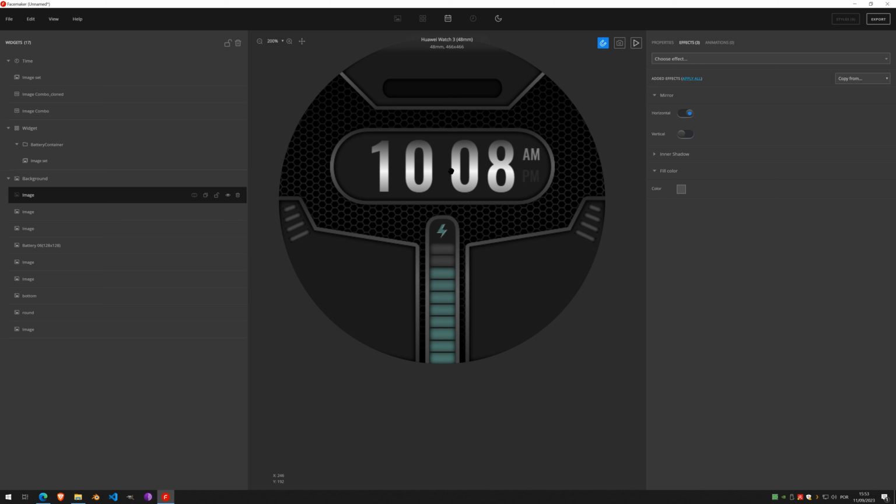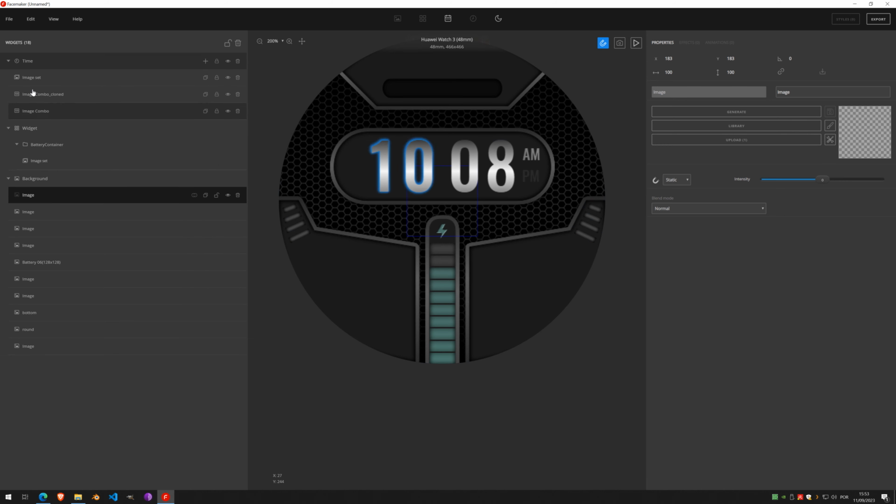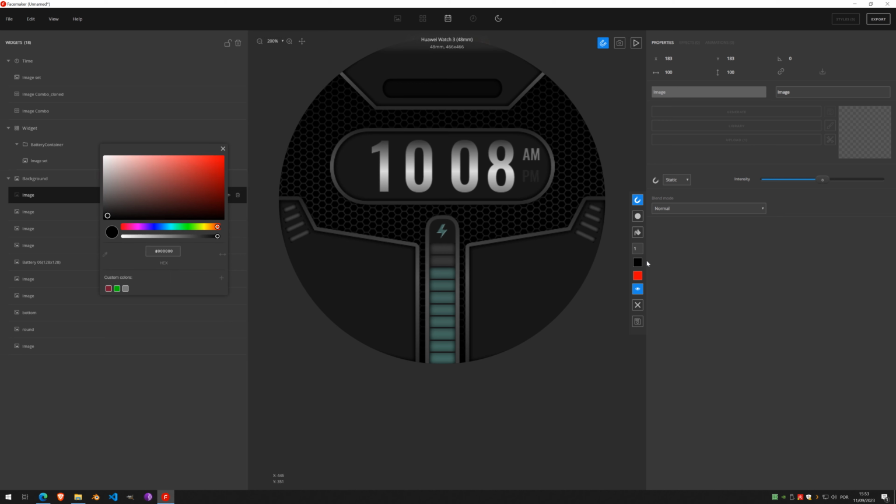So basically you can add an image, and you can add it on any of the containers you have for Huawei or Amazfit. And then you come in here on this button and select draw vector, okay? And once you select draw vector, you have this toolbar, and I think I explained all the buttons here, but basically what you need to know is you click to add points, okay?